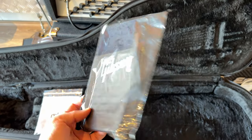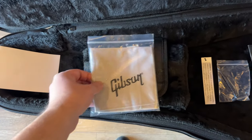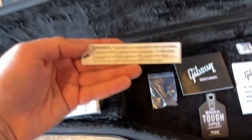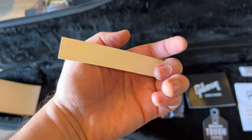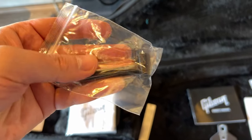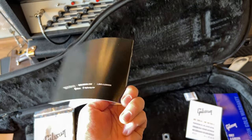Let's check out what the Gibson accessories kit includes. We have a baby photo, but I'm gonna show this in a second because it's pretty funny. The Gibson cloth with the Gibson logo, some sort of a warning label. This product can expose you to chemicals, blah blah blah. Okay, thank you for this information, Heisenberg. Then we have the tools for adjusting the truss rod and the bridge height, an Allen wrench. A Gibson owner's manual, which is included with most guitars.